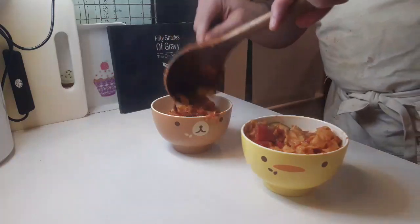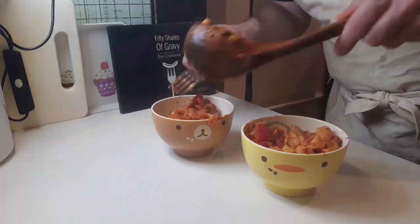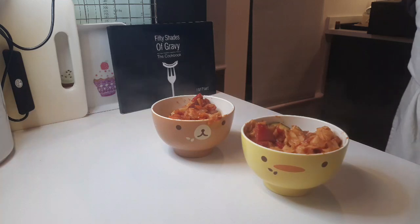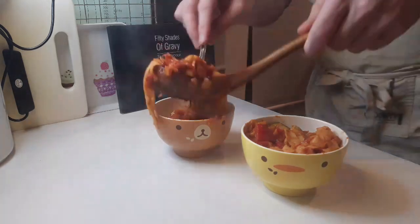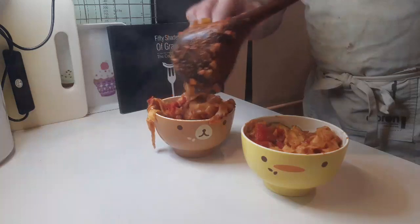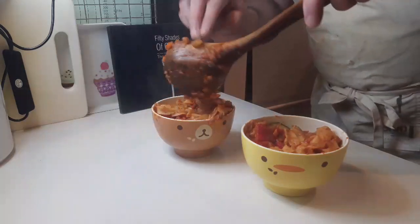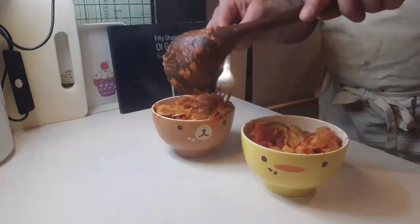Try and make this as neat as we can. Yeah, it's not a very watery sauce, not as watery as the other one. I'm going to just put a little bit of parmesan on mine. Not for you, my love, because you don't like it. I'm saying that as though you don't know that.